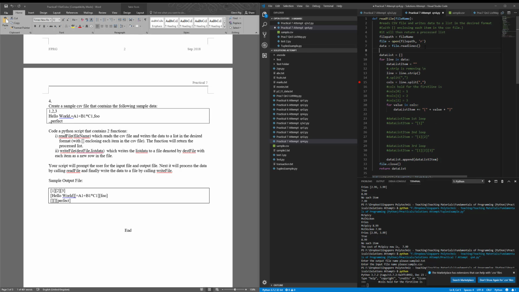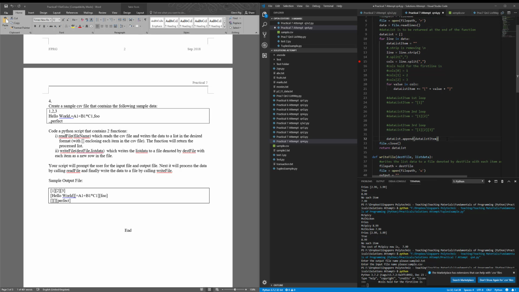Remember, data list is something that we're going to return, right? Data list is to be returned at the end of the function. So at the end of the function, we'll make sure that we return this data list for write file to actually process this file. So we make sure that every single call, before we end off this one iteration of the loop, we add it into the data list, and then we move on to the next line. And for every single line, basically you'll be adding a square bracket no matter what. And then at the end of this particular function, read file, we make sure we close this file, and then we return the data list.